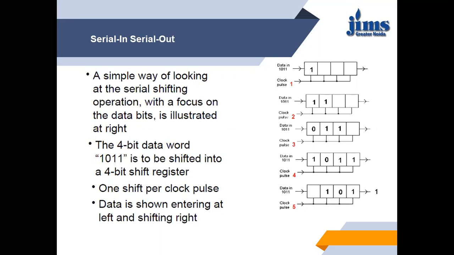Now suppose I have given the 5th clock pulse. What will happen? The first bit will be out. This first bit will be out at the 5th clock pulse. At the 6th, the next bit, 7th, the next bit, 8th, the next bit, and the flip-flops will be clear. So in the next few slides, we are going to see how to load and how to unload the data from a serial in, serial out shift register.